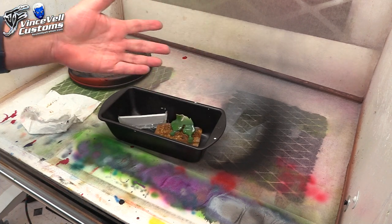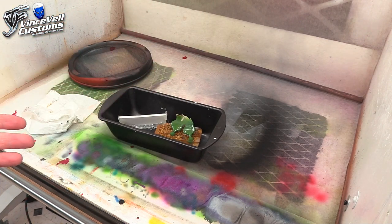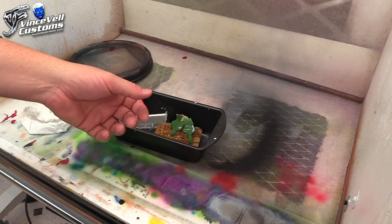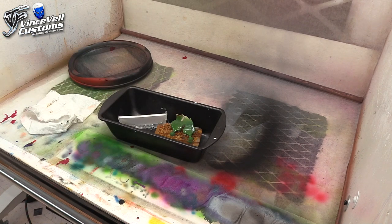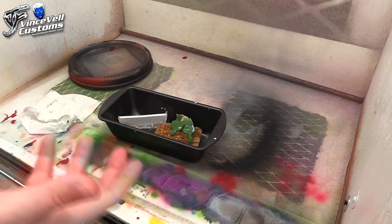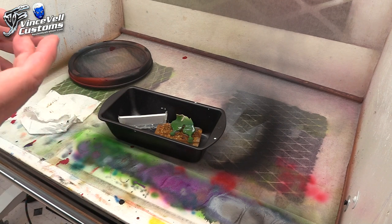So my next step now that I know this works out is I'm going to grab the base. I'm going to build the wall. And then what I'll do today is I'll mix up some more of that epoxy. We'll put the rocks down. We'll give a nice good clear coat and everything. What I'm probably going to do is sort of clear up the feet a little bit, but not to the point where I can't get her into the base.